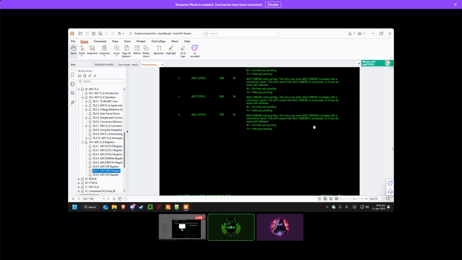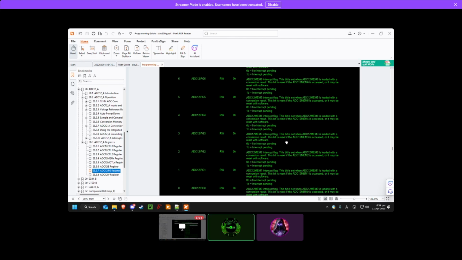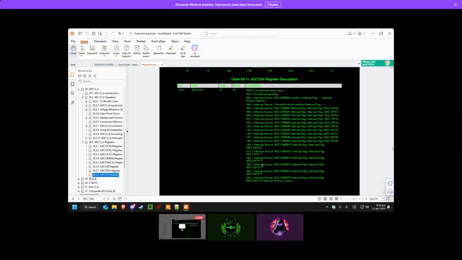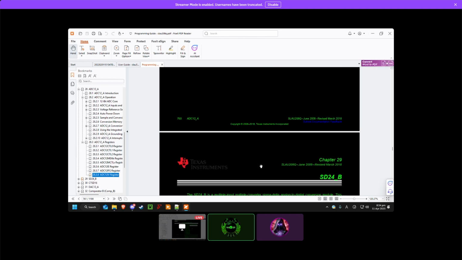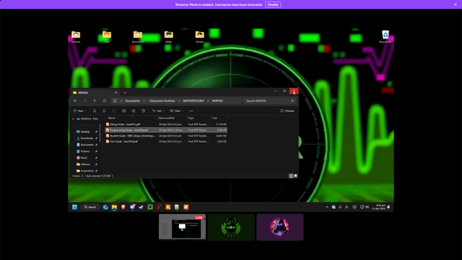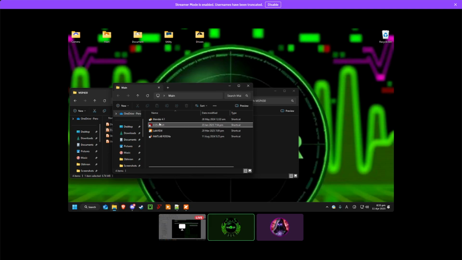Part of the difficulty of programming with Texas Instruments' wonderful obfuscation of documentation. And then you have the interrupt vector. This is what you use with the interrupt flag in order to call it. So I think this is a good start. Probably the next order of business is to actually show the program.